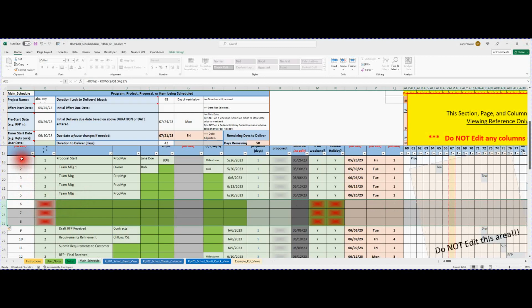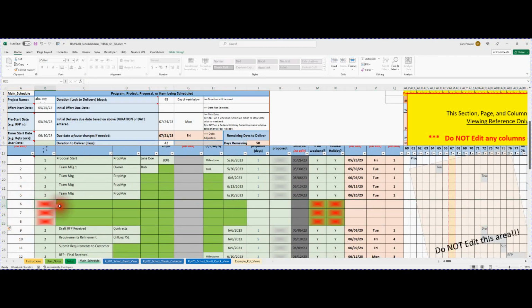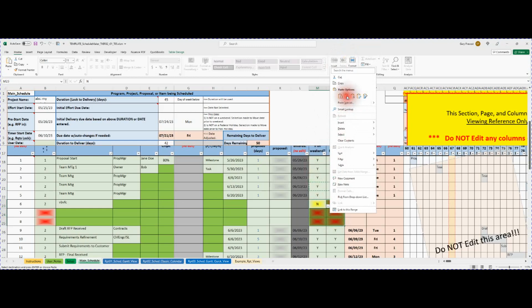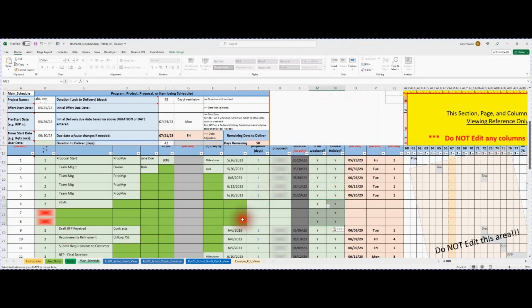So you'll see the task number is automatically updated, and then you simply enter each item going across, whatever you want to enter in your dates and so forth. And again, you can either select the values in this area, or highlight, copy, highlight that area, and then copy paste value only, and there we go.